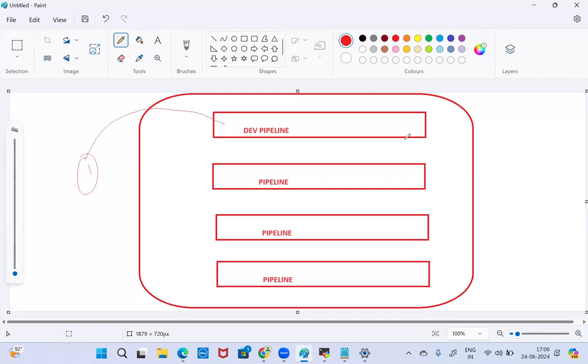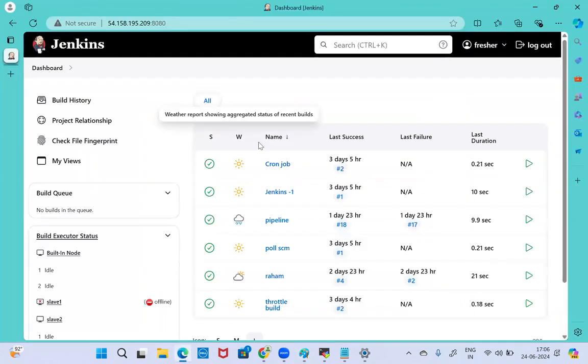See, if I give the developer access using the RBAC concept, now the developer can see the pipeline. Just like for the fresher, I have given the access. But can he see all the pipelines or only one pipeline? Fresher, currently, if you go to this console, you can see it very clearly. In this console, can he list all the jobs or only one or two jobs? But I want to make only one job visible to him. Why? Because as a developer, he needs access to only one job.